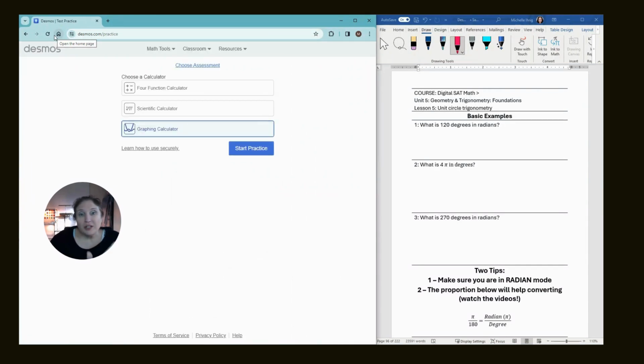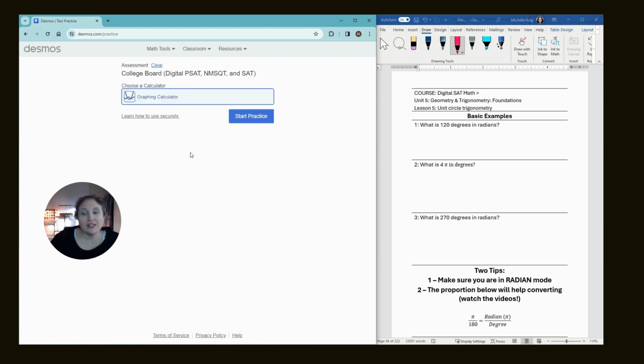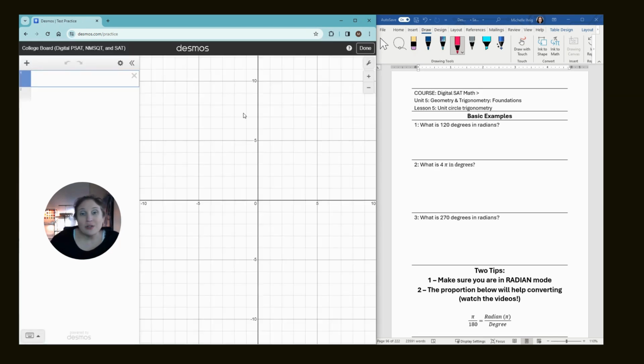It only works if you select the right calculator. So you need to make sure that you have opened the description, you've opened up the Desmos calculator, and you've selected College Board. If you just go into Google and type Desmos Graphing Calculator, it will not work all the time. We are doing Unit 5, Lesson 5, Unit Circle Trigonometry from Khan Academy. If you have my book, we're on page 96. If you don't have my book, wonderful. Get paper and pencil, but open up this.